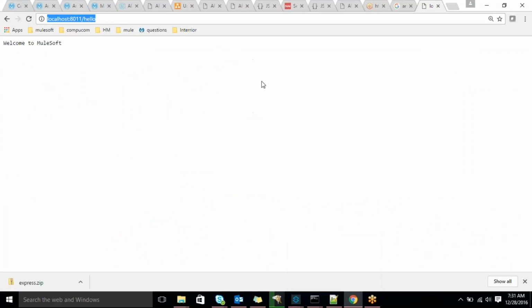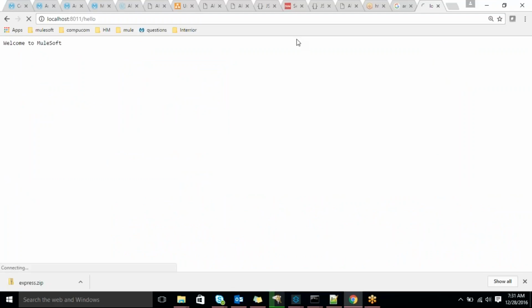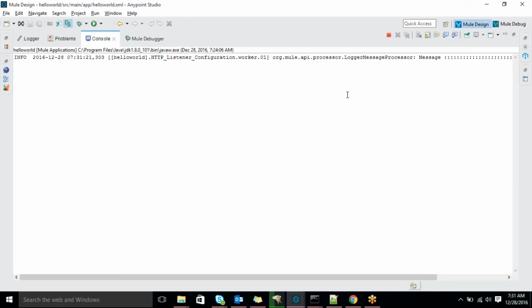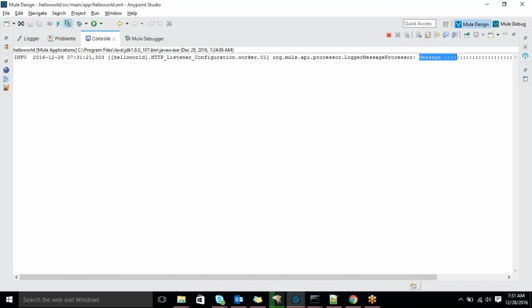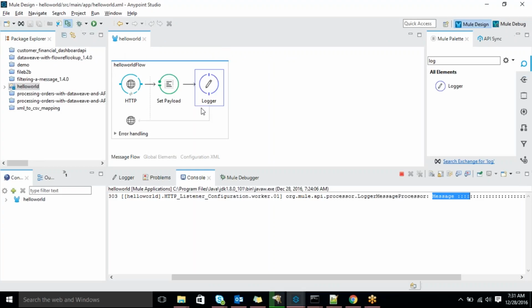Now hit it. Anyway, payload will display. See, this logger also displays whatever you mention in that logger. If you want to display any information, we have to use that logger.